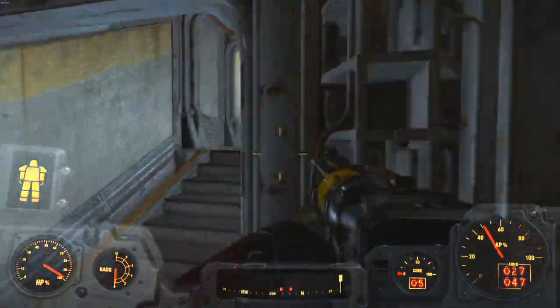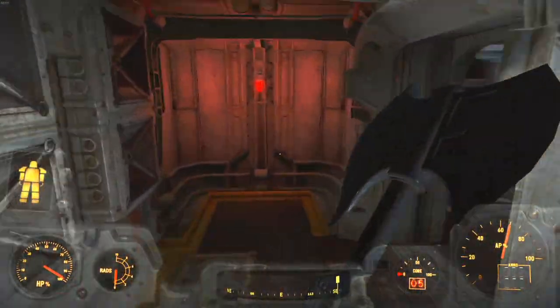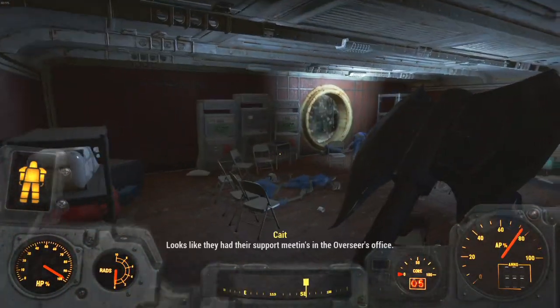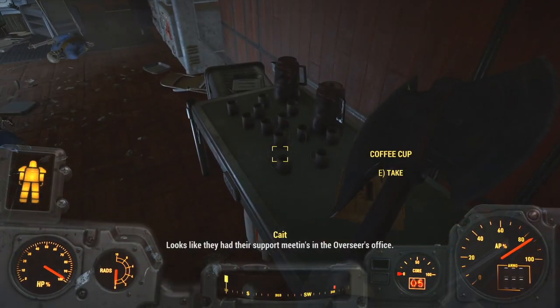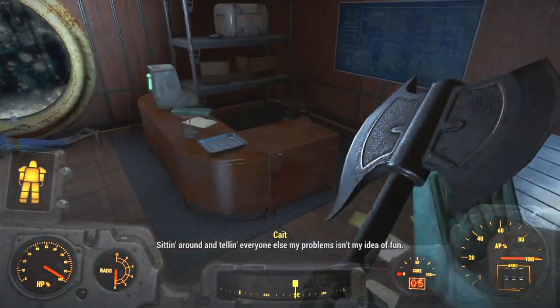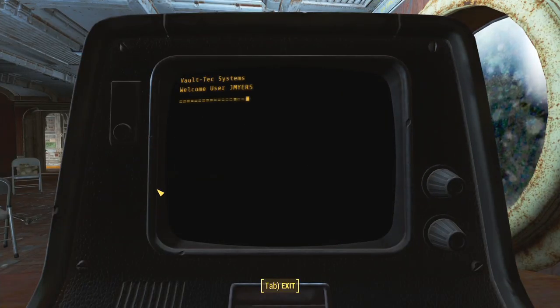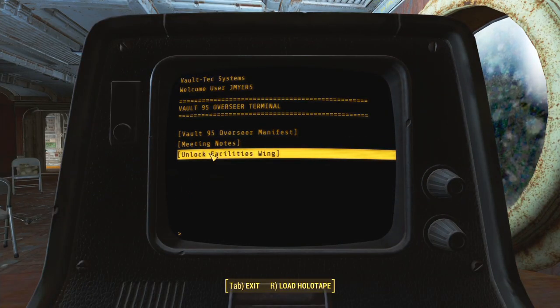It's back here. Jesus, there's an upstairs. God, I'm really hating this place right now. Looks like they had their support meeting. What are you doing? I'm curing Kate, my follower. But she's horrible. She's died like 8 times. Okay, here we go. Finally, unlock the wing.